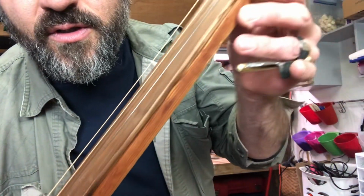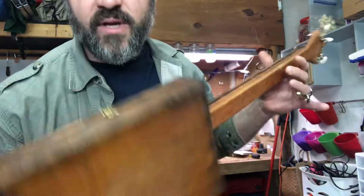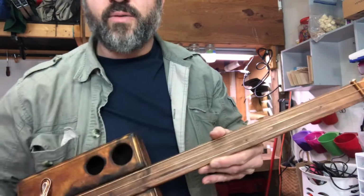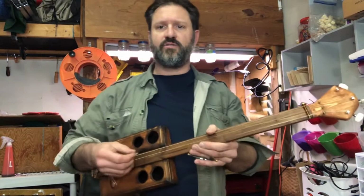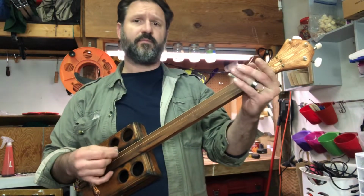Tuners, shading. Man, I just really like the way this thing sounds. All acoustic is cool, and slide is the best.